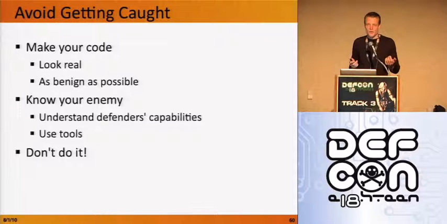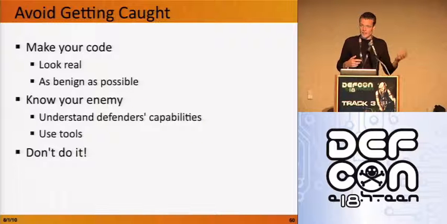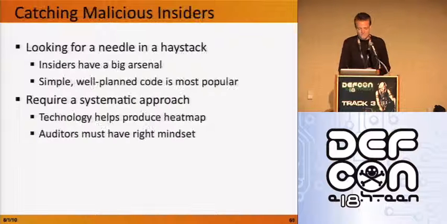It's good to understand who you're up against. So understand what organizations and security teams are looking for, and understand what tools they're using to look for those problems. If you can get access to one of those tools, if you can run, for example, the static analysis tool against your code again and again, you can tweak little attributes of it until it doesn't show up. And this is, of course, a real concern for the defenders. But finally, there's a lot more attention on this problem today. So one way not to get caught would be to just not do it in the first place. I think getting a job on the support team and avoiding the source code altogether would probably be an easier route to wreak some insider damage.